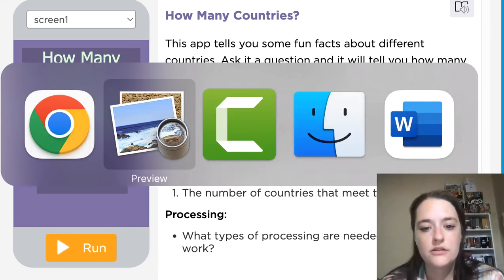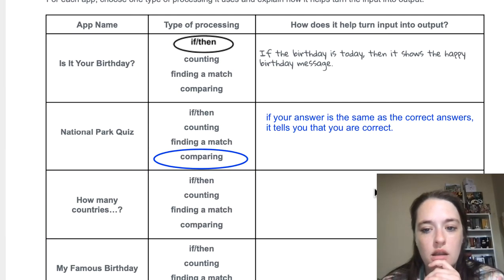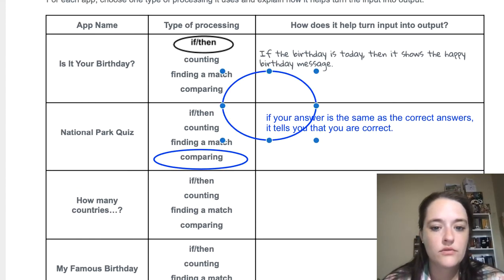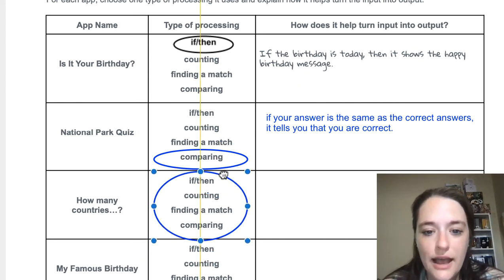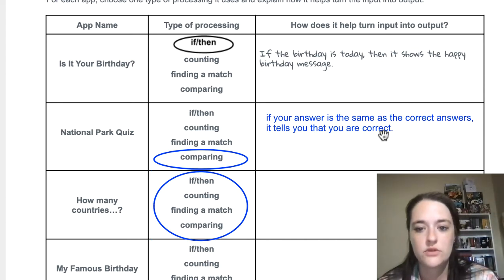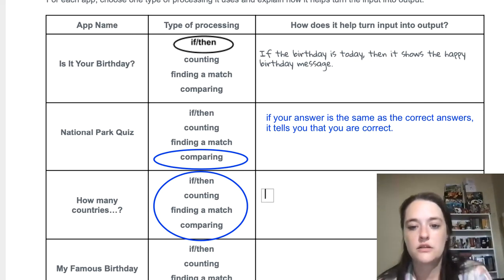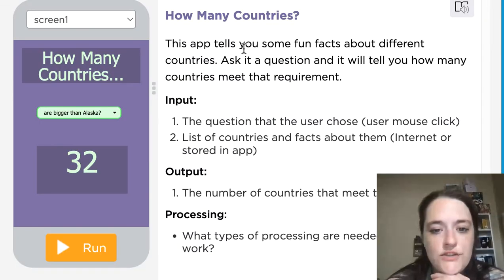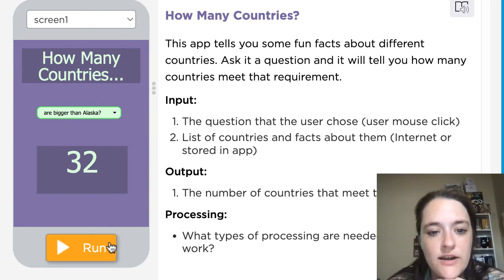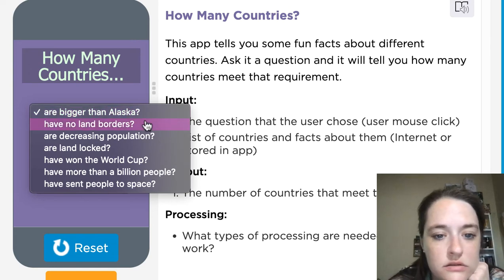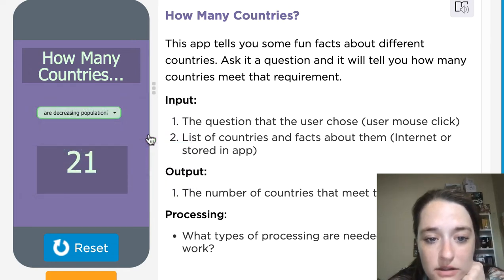Let's go back to, okay, how many countries? These are our options: if then, counting, finding a match, and comparing. Okay. So if the question that the user, okay, let's run it and let's play this game. How many countries are decreasing population? 21.